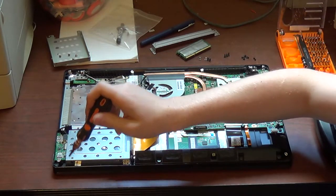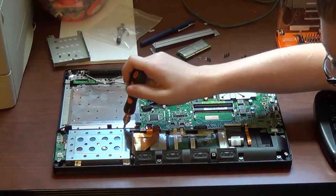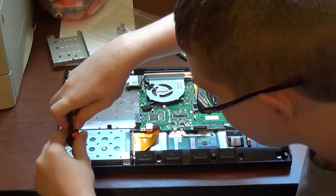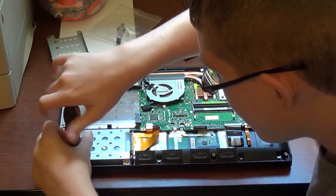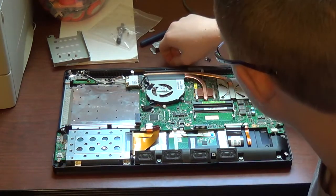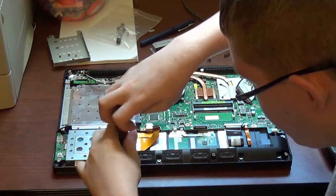Now, you want to remove the three remaining screws. One's located here, the second one's located here, and the last one's right here. So go ahead and remove these screws and set them aside.